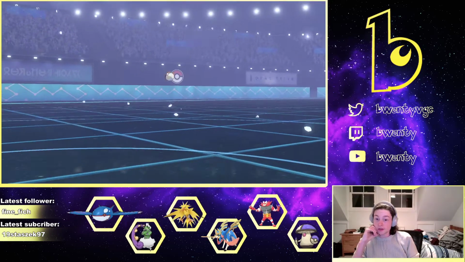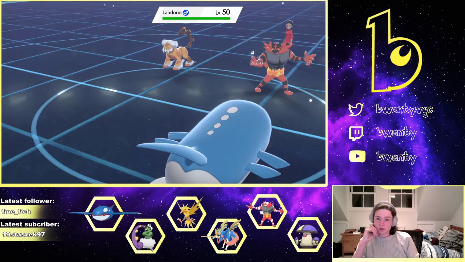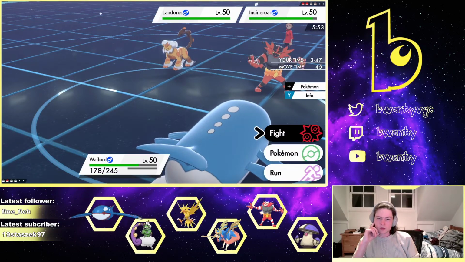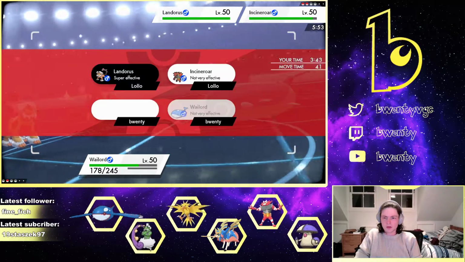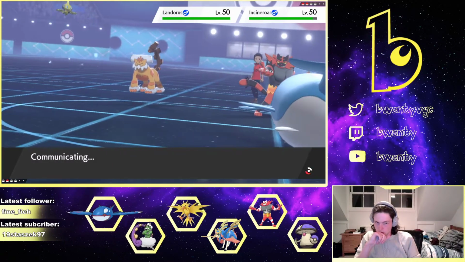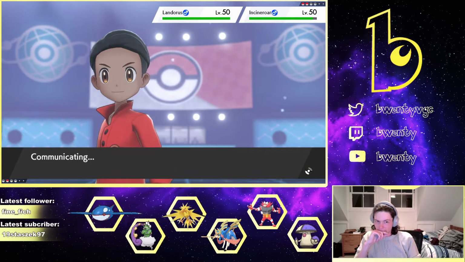It's Landorus. Wait, hold your horses. So Lando goes for... I guess if Lando Earthquakes, then Instant just kind of eats it, right? So I think I Ice Beam Lando here. Pray they screw up. Can I win this?